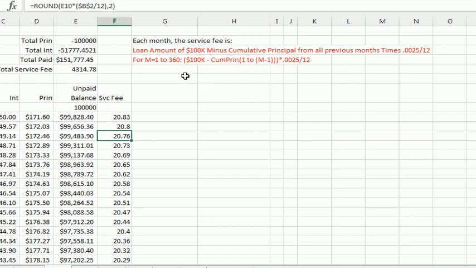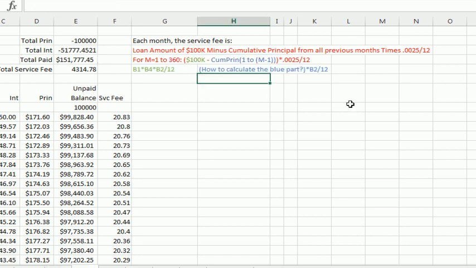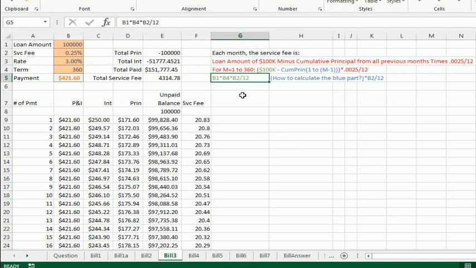All right, and here's the funny thing about the algebra of this whole thing: we're going to have 360 of these calculations, and in every single one, the first term is always going to be the original loan amount. So we're going to take 360 times that original loan amount. That actually is just incredibly simple as well. That's B1, the loan amount, times the term, times the rate divided by 12. All right, so that green part is actually done.